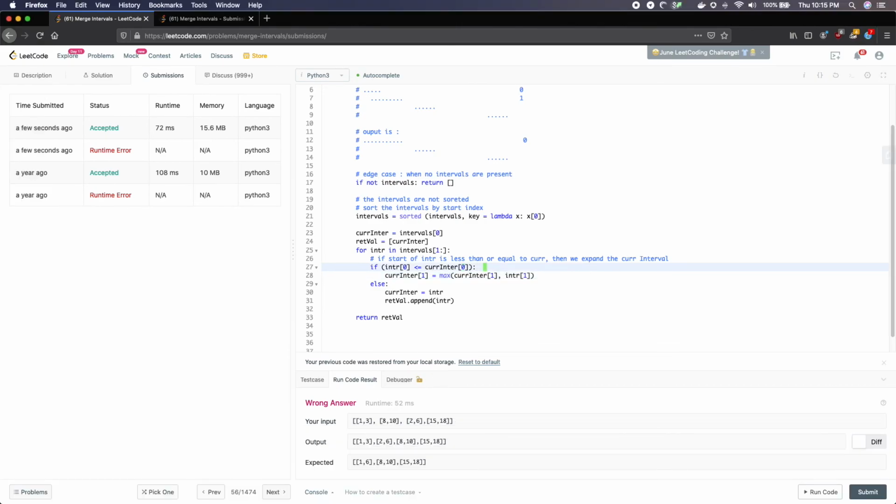Compare the end, not the start. So if you put it as 1, this is where we do it. So it's always useful to pick start and end instead of using 0 and 1. So let's run the code and it works. If you submit this, the test case works.